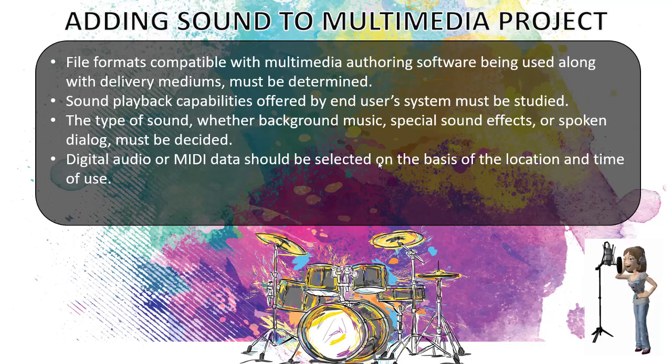Fourth, you need to decide where and when you want to use either digital audio or MIDI data. Fifth, you need to make sure of the source of the sound, either you need to create it from scratch or purchase it. But if you purchase the sound, either audio or MIDI sound, make sure you are well informed about the copyright issues. Sixth, of course you need to edit the sound to fit your project. Seventh, you need to test the sound to be sure it is timed properly with the project's images.